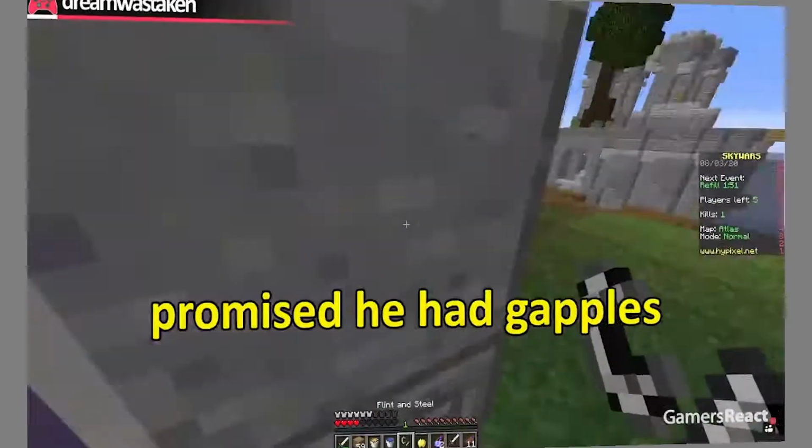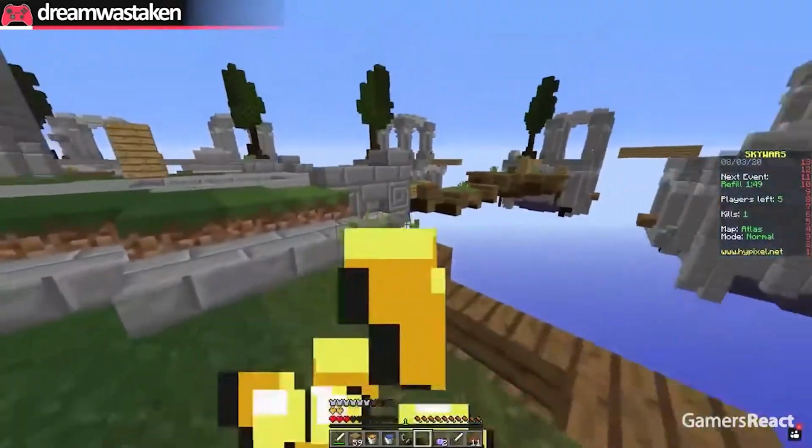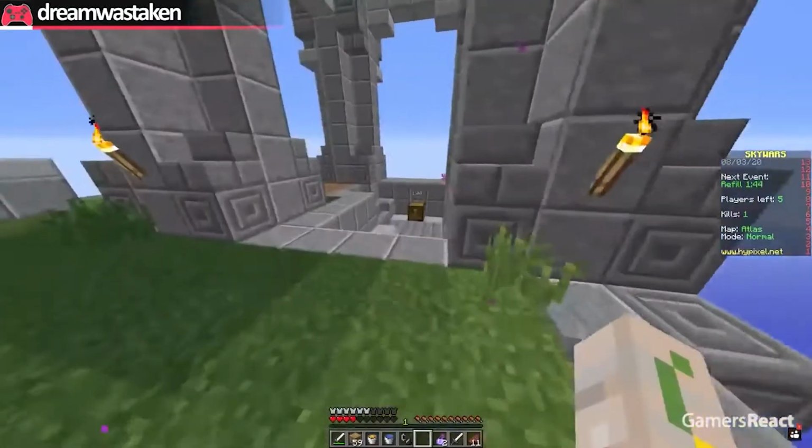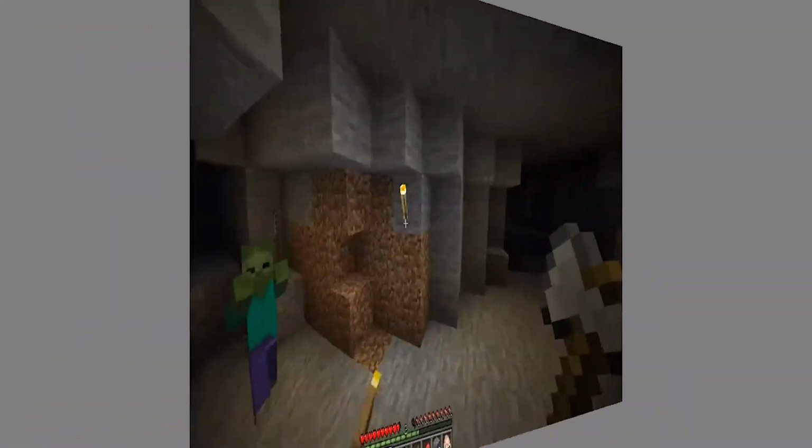The first smart player that we can see is when the player ends up falling off of the island. While he is falling, he quickly throws an Ender Pearl to another island and this allows him to escape death. It's a very smart play and honestly, I wish I thought of that.